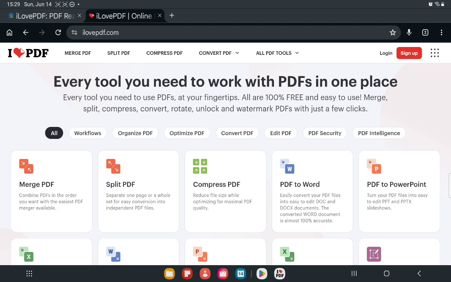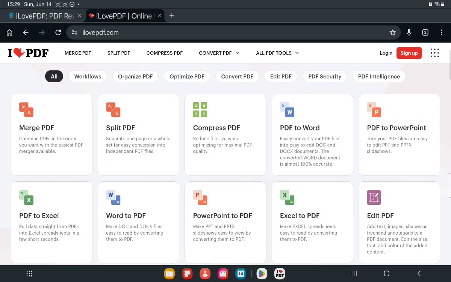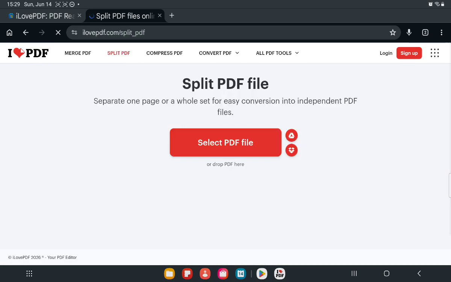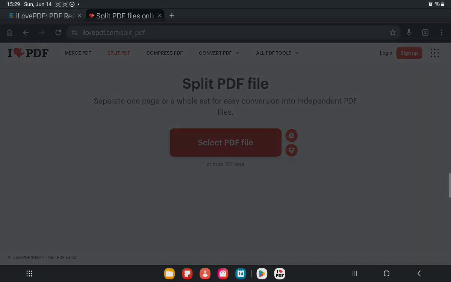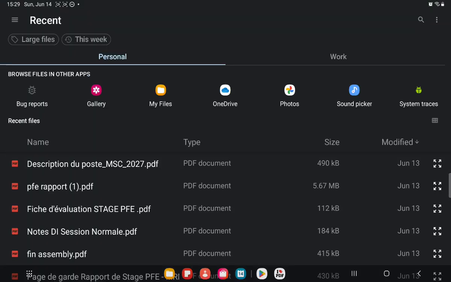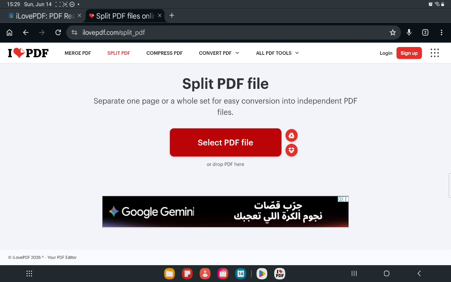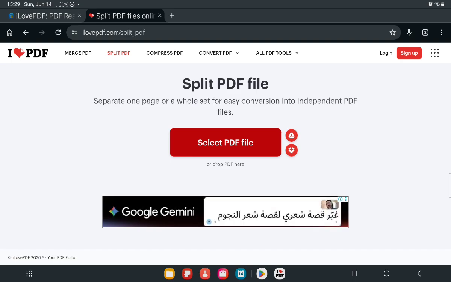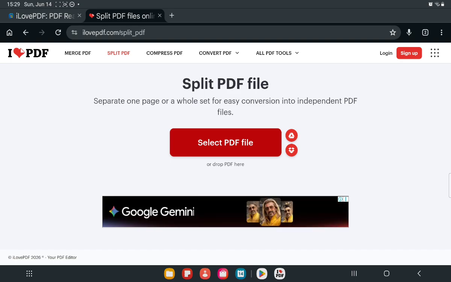The first thing you wanna do is to refresh the page, then try to upload the file again. You're gonna also verify just like this. You can upload the file by selecting the tool right here, for example, Split PDF, and then you're gonna select the PDF here and go through your file browser to select the PDF.